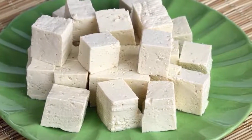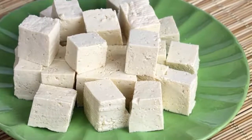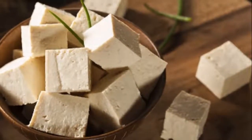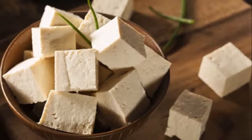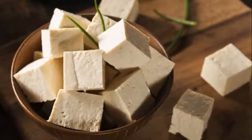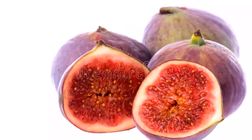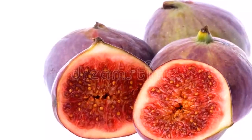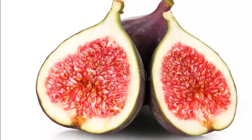1. Cut a plastic bottle in half. 2. Pour some tofu into the bottom, just enough to cover it. 3. Mash ripe figs. 4. Add them to the crushed tofu in the bottle. 5. Now fill with water until you have covered both ingredients.